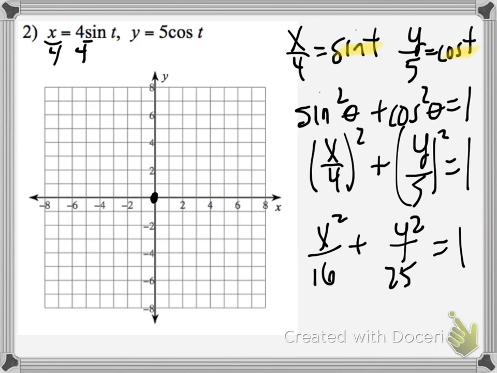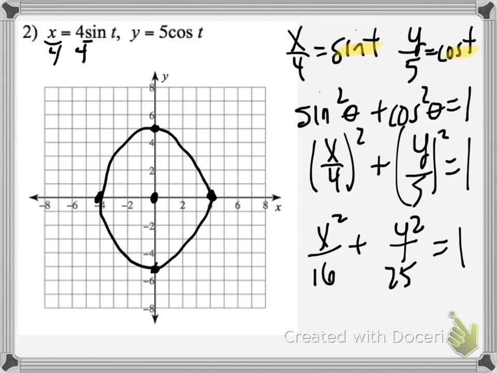And then remember the counting game. Underneath the x squared is 16. So you take the square root of that. You count out 4. You got a point there. You count out 4 to the left. You got a point there. Underneath your y squared, you got a 25. So you count up 5 because you do the square root, and you count down 5 because you do the square root. Okay? And so ultimately you have an ellipse, and this is it. That's all you really need as far as your shape. You don't need to label which ones are the vertices or co-vertices, and we're not going to do the foci. Really, you're just looking for the shape.